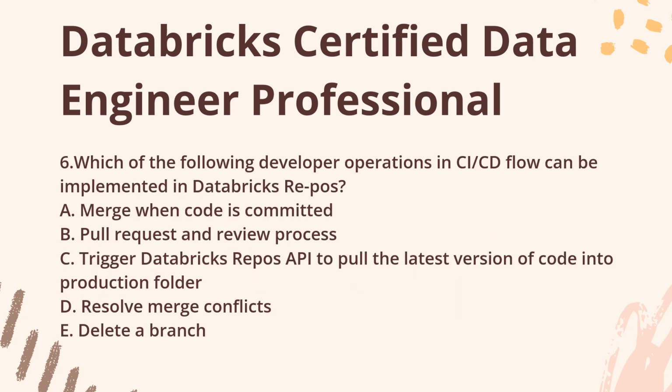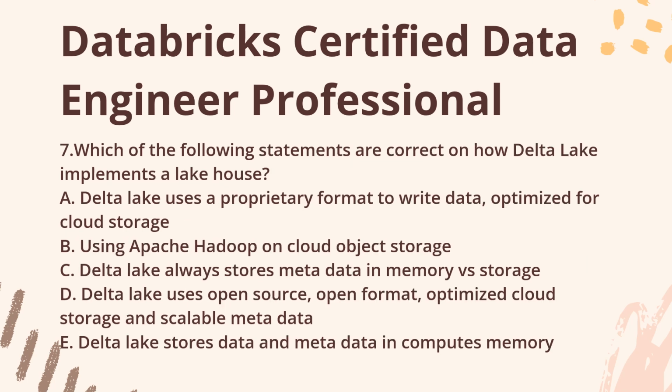6. Which of the following developer operations in CI/CD flow can be implemented in Databricks repos? A. Merge when code is committed. B. Pull request and review process. C. Trigger Databricks repos API to pull the latest version of code into production folder. D. Resolve merge conflicts. E. Delete a branch.